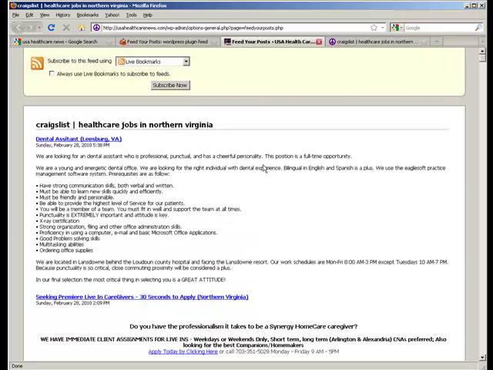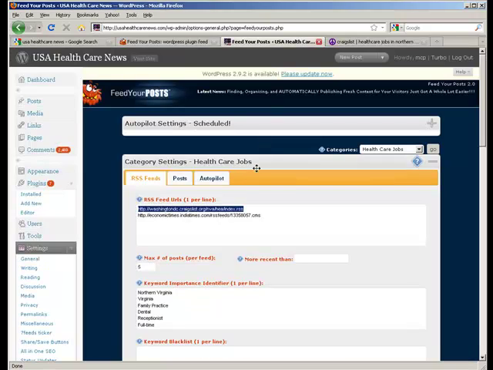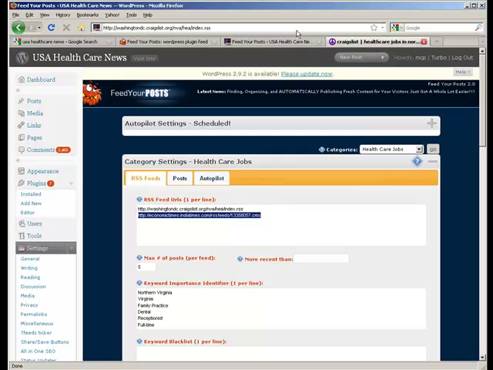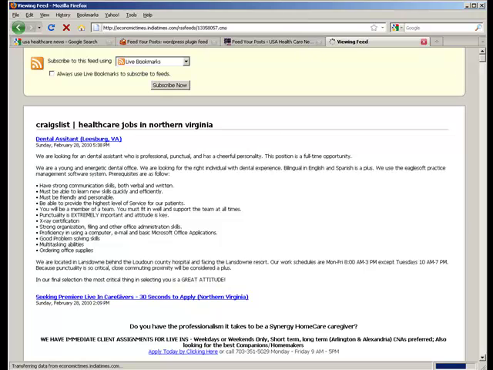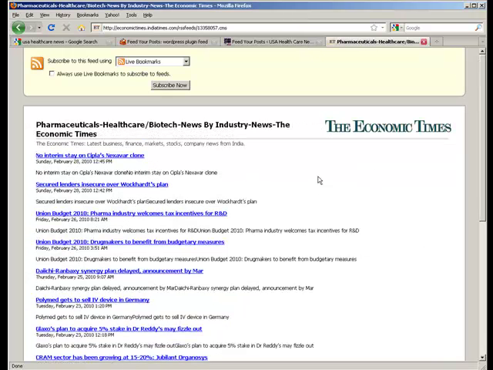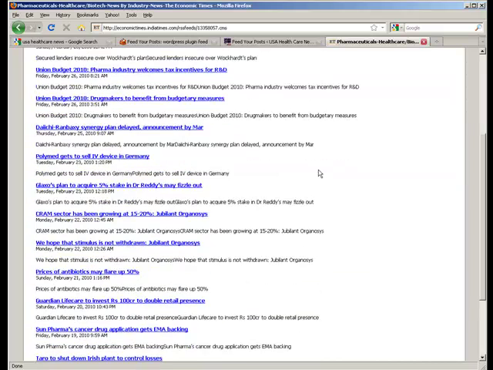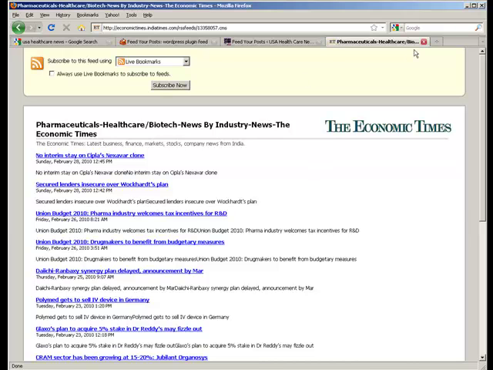I'll even go and check the other, which is about the economics of medicine, and I'll do the same thing. So, it's extremely important that whatever RSS feed that you're using has to be active and has to contain content. And you can see here that this medical feed also has a lot of content. So great, there's nothing more to look at there.